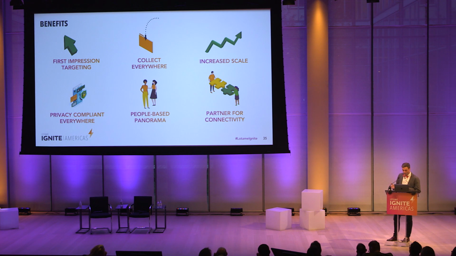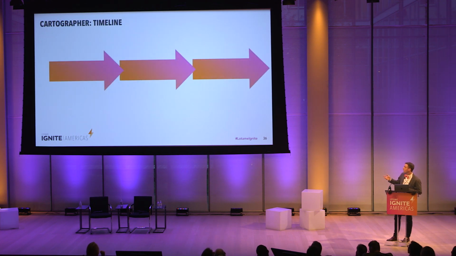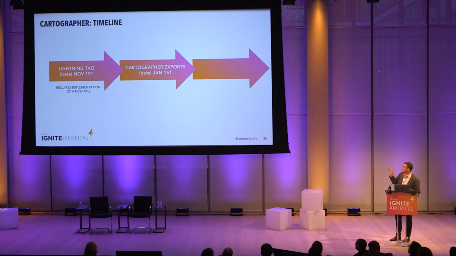Very excited about it. Thank you guys for allowing me to upgrade in front of you. And essentially, you can start upgrading right now. November 1st is the lightning tag, so the lightweight lightning tag that I'm discussing. That will be in beta on November 1st. Please reach out to your favorite Lotame rep to get that started. It will require a little bit of an implementation of a new tag, but as soon as you've done that, you can start taking advantage of its new capabilities.